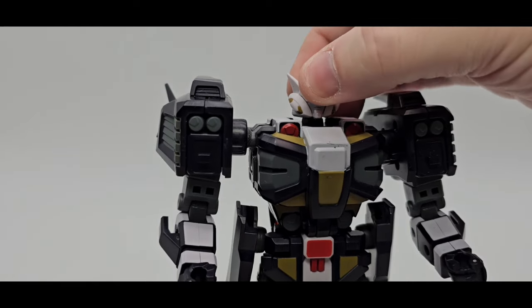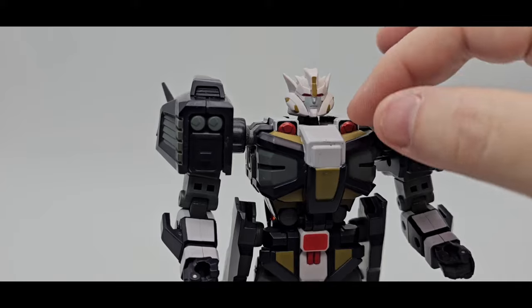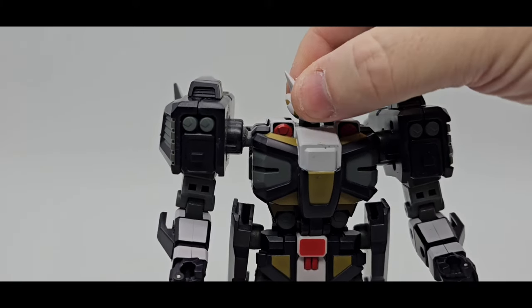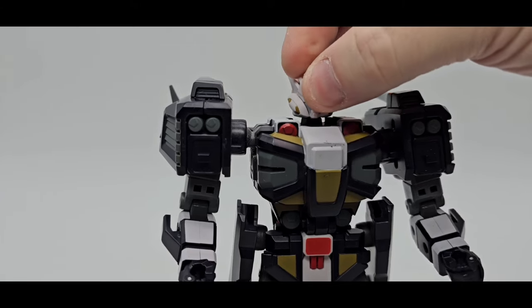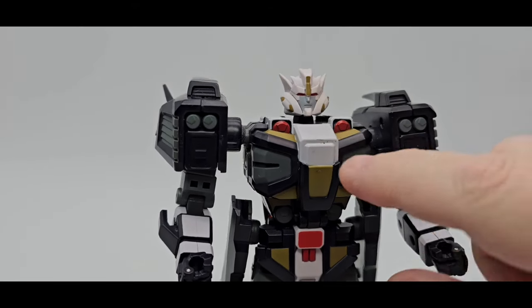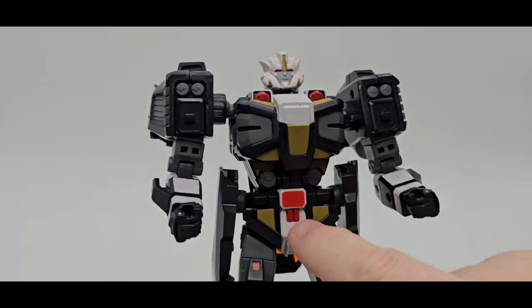The front, I do love the head sculpt. It's good. You got some gray, got some nice gold throughout, kind of that goldish green, I guess if you want to call it. Nice red eyes, looks good. You can look down a little bit, not much up at all, side to side, and you can get a little tilt as well. But it's a nice head sculpt. Got some white paint. I do got some scratches on that and right there. It's used and everything. So got some gray, some red down here.